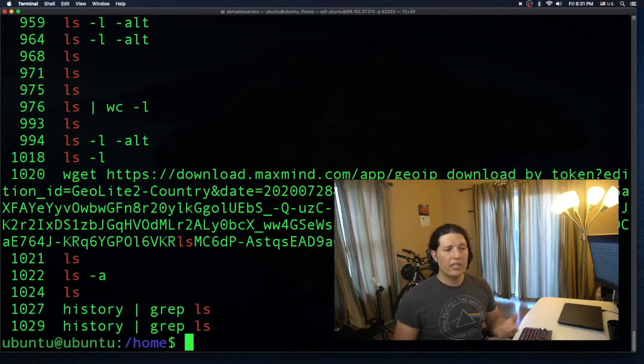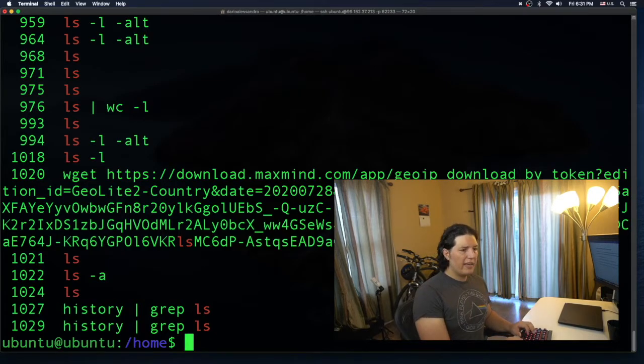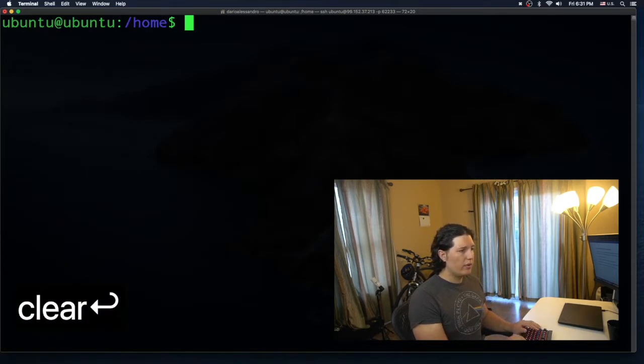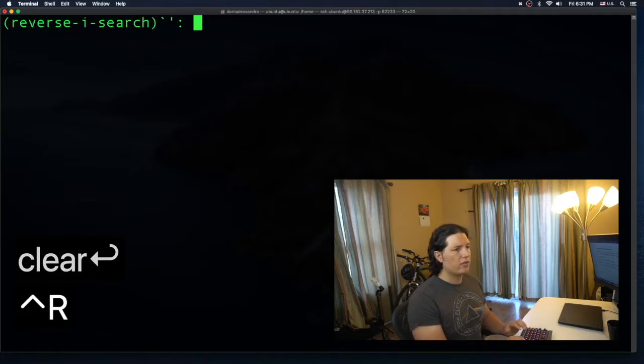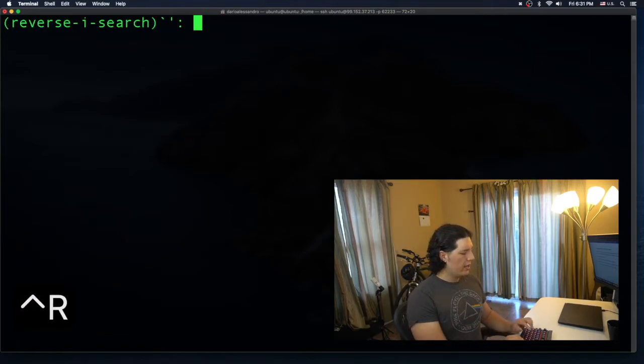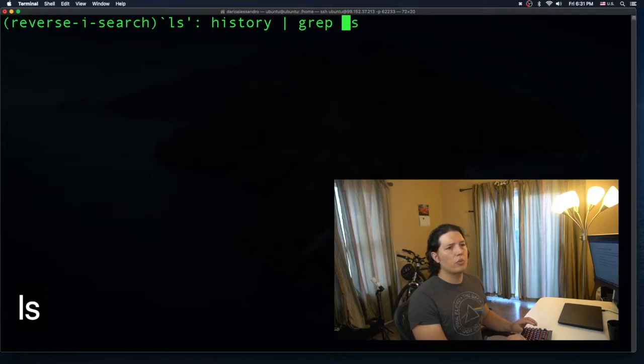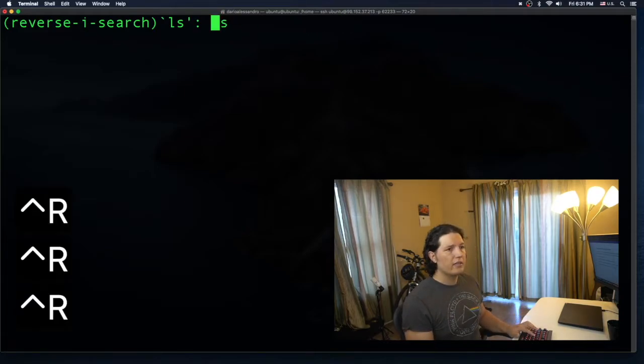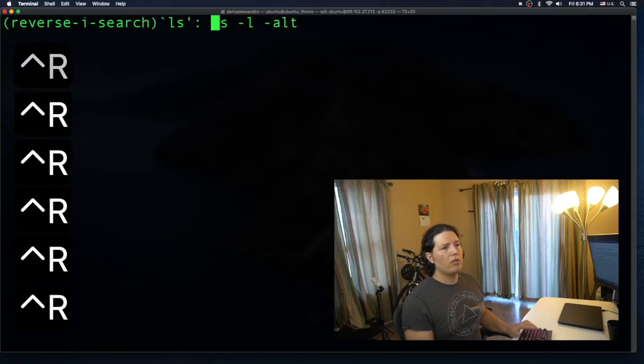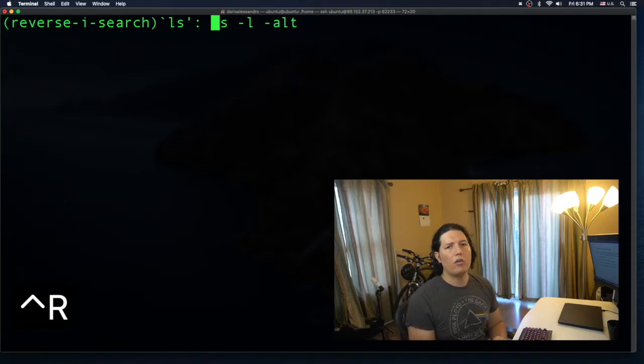And that works, but let's make this a lot faster by using Ctrl R, so that's your reverse search, and then you type a portion of the command that you want, and then it will return the first result in history. And if you don't like that result, then you can just press it again, and it will go through the history and show you all the commands that you have typed.